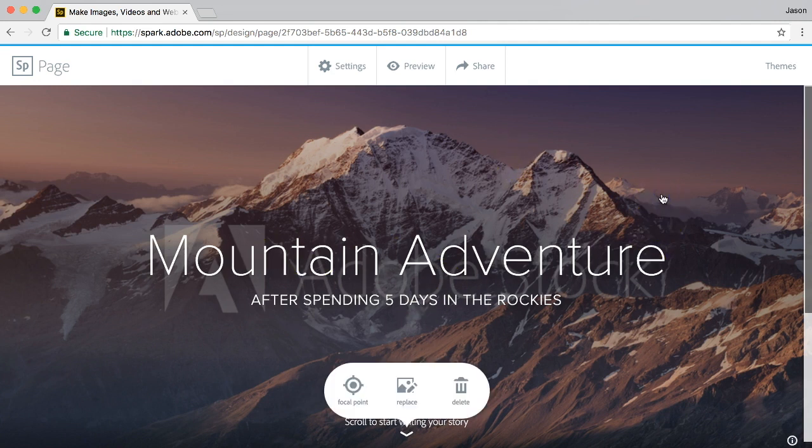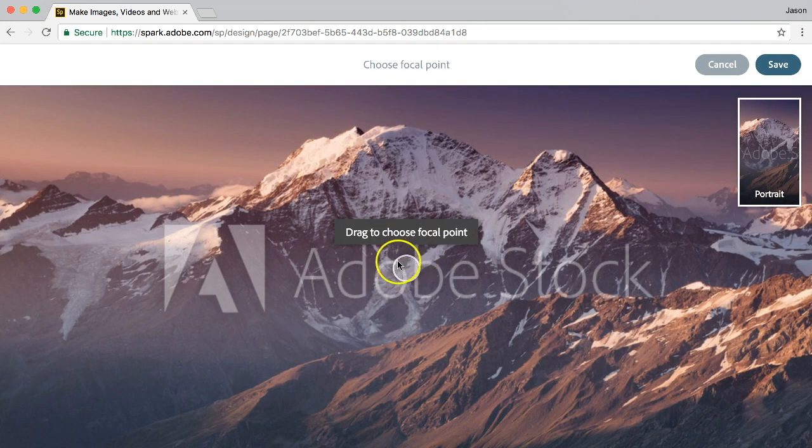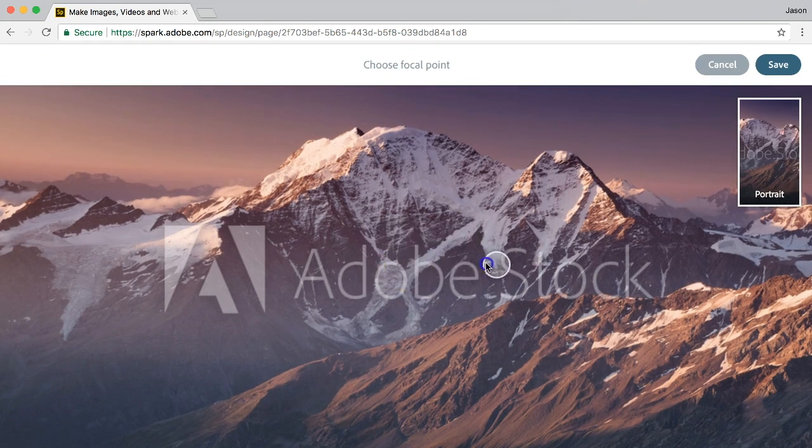Now, one of the things you can do is, as this page is responsive, it's going to adjust based on the width of the device that you're on. So you can identify a focal point so that regardless of how big the device is, the focal point of the background image will always be intact. When it's big like this, it's kind of irrelevant, but whenever you scale it down, it matters a whole lot more. So I'm going to set my focal point. You can see this little dot right here in the middle, and I can set the focal point wherever I want.